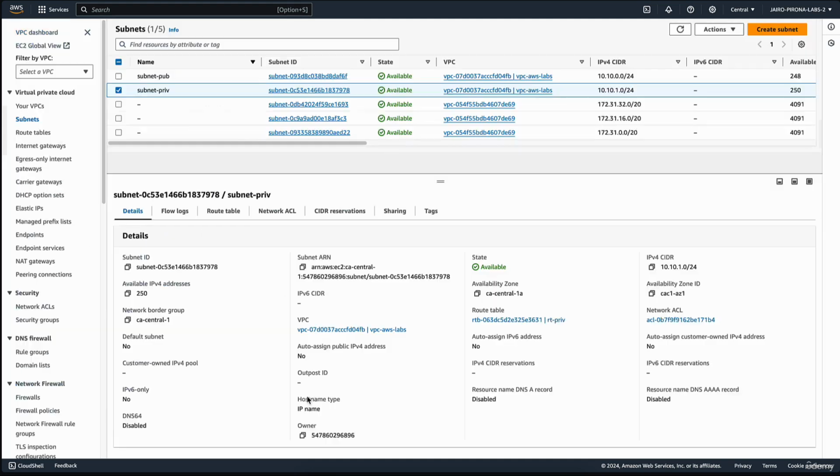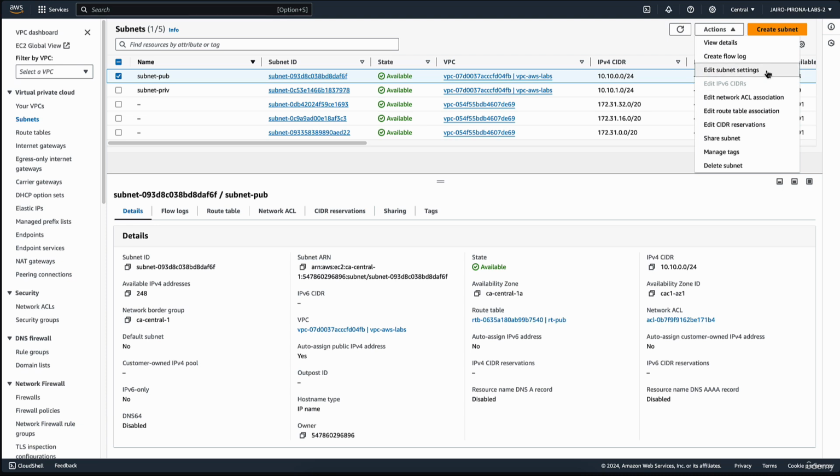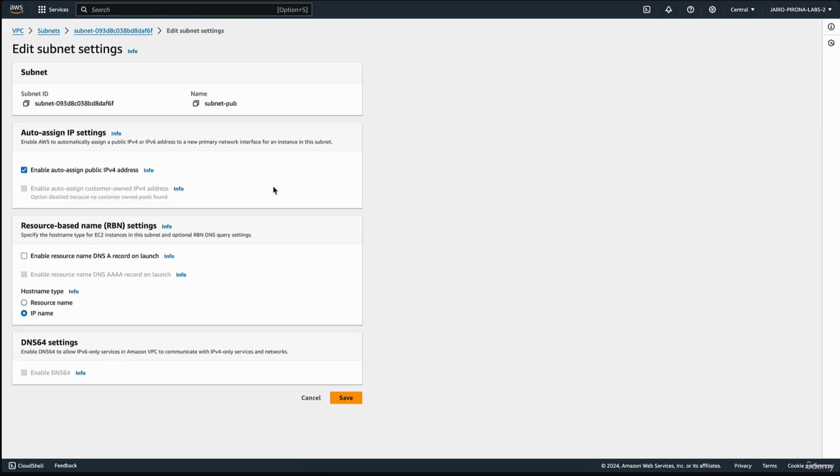I cancel this and select the public subnet, Actions, and enter Edit Subnet Configuration. Notice that it has the automatic public IPv4 address assignment checkbox enabled. It means that an instance that I launch in this public subnet will have a public IP address, and due to the routing table that has an internet gateway associated with it, it will also be able to go out to the internet.